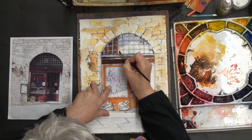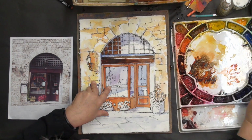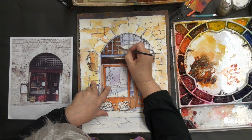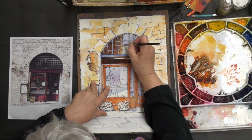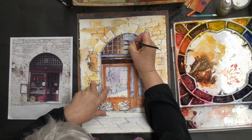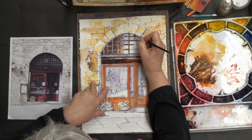So right about in here now, I'm going to do about halfway. And then I'm going to wet my brush, shake it out. I'm going to come in at right angles and lose that edge into a light. And now at this point, I'm going to take and paint the bar as dark. And we still have to do a little transitioning there, but it'll work out. It's kind of cool the way this works.